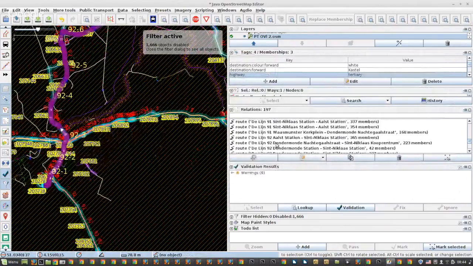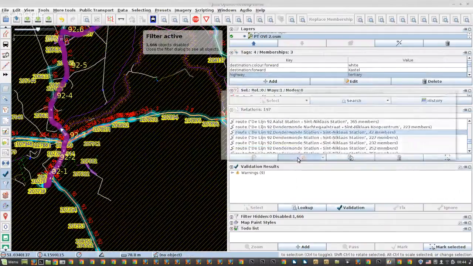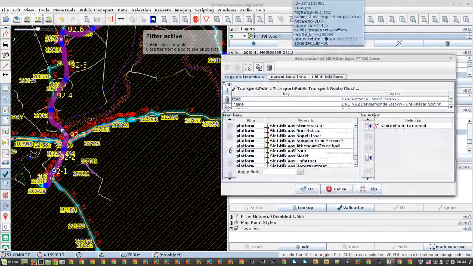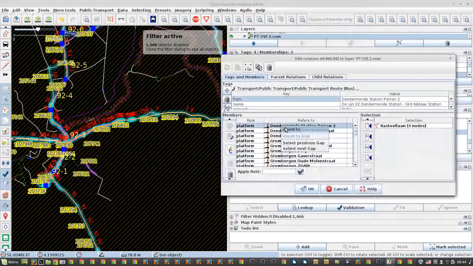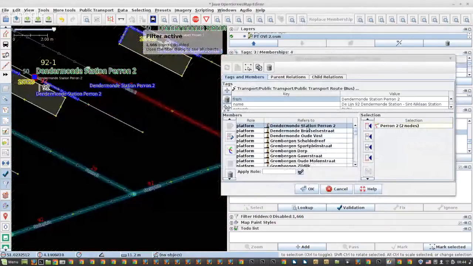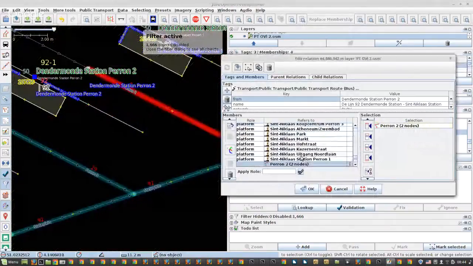Maybe we can have a look at another one. So let's see what this one is. It's more or less the same. So let's try to see what it's going to do in that case.